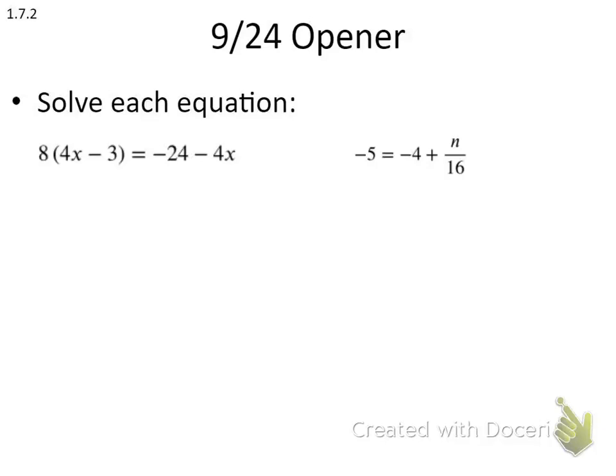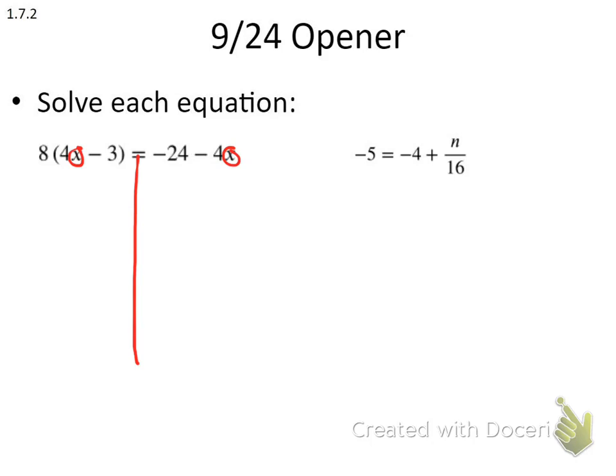The front of your opener just says to solve each equation. Because it is an equation and we're solving for the variable, we're going to circle the variable, because our ultimate goal is to get that variable by itself to determine what number that variable is standing in for. When I have a multi-step equation, the first thing I'm going to do is see if I can distribute. Josh, can I distribute here?